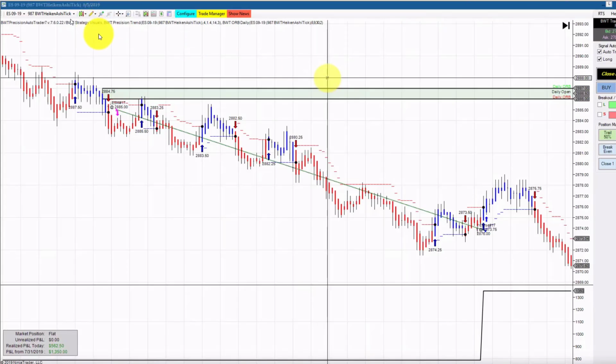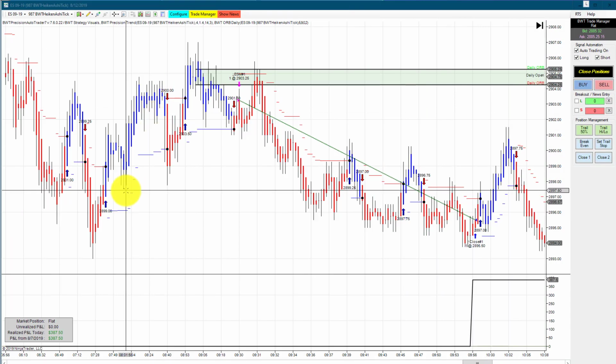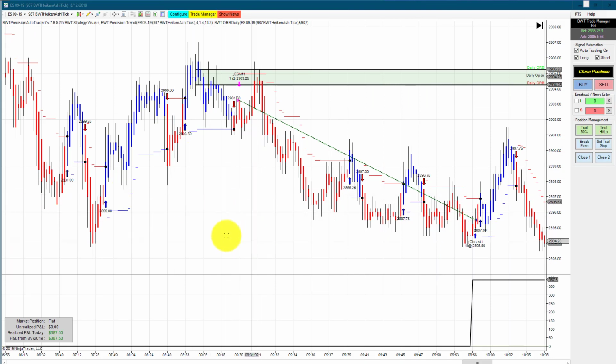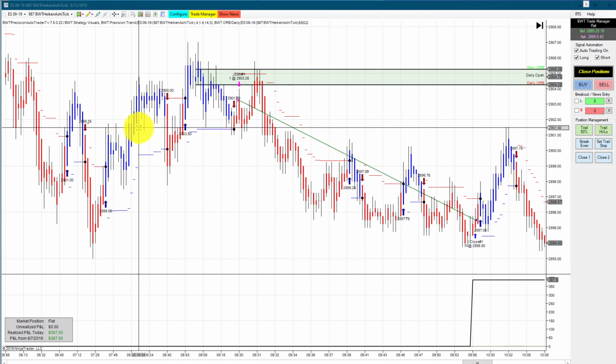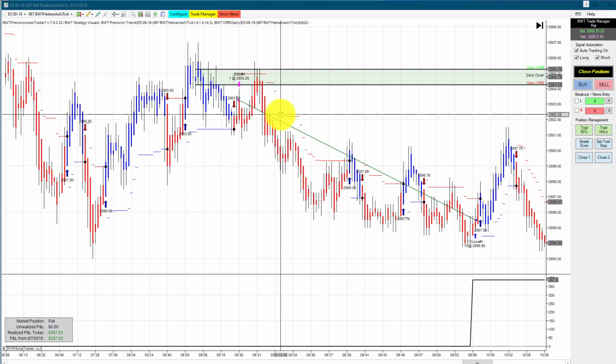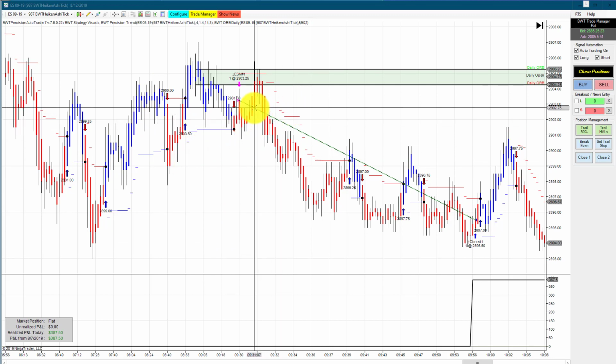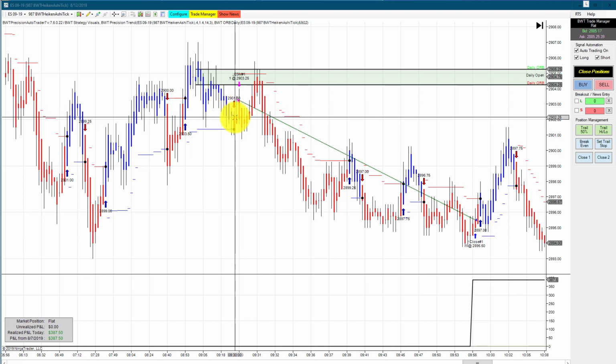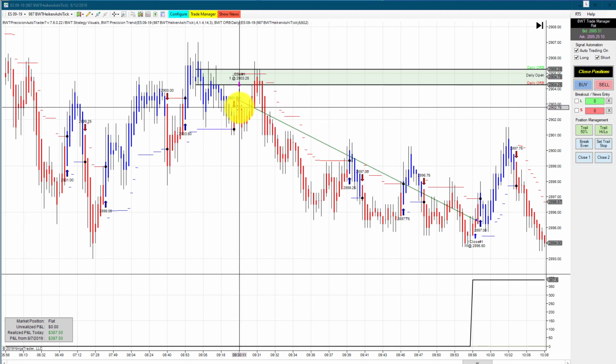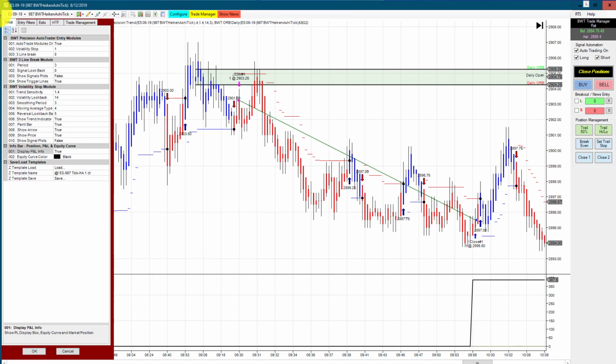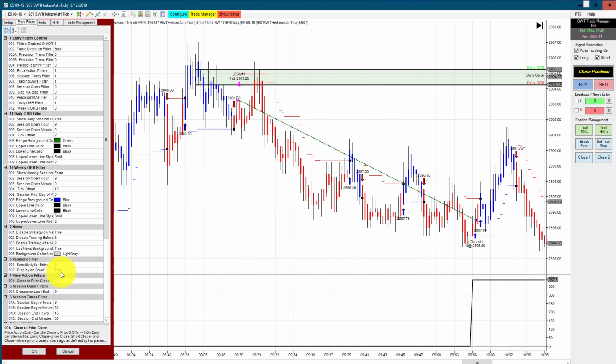So here's that one on the E-mini S&P from the 5th, and then here it is today. Very, very similar trade. So the point of all this is, what do you see here? We see a very obvious pattern that the Autotrader does very well, and you could build your trading around this setup. You could literally set your begin and end time to only trade not all day like this, but just say from 9 to 11 or so.